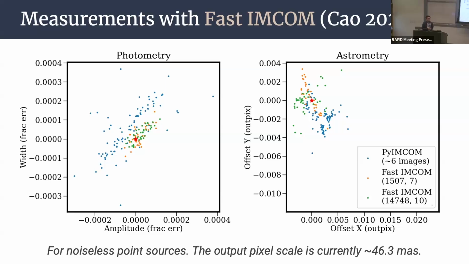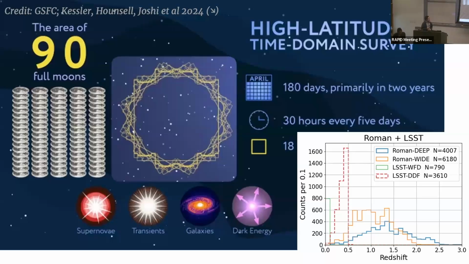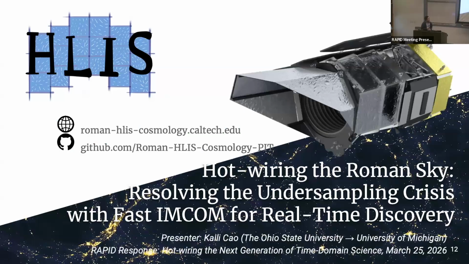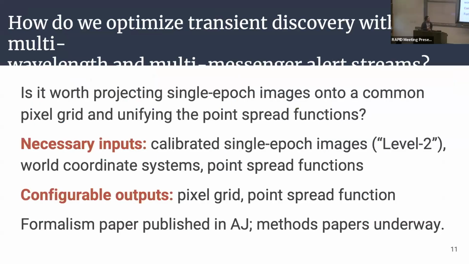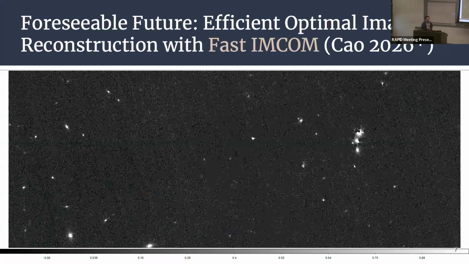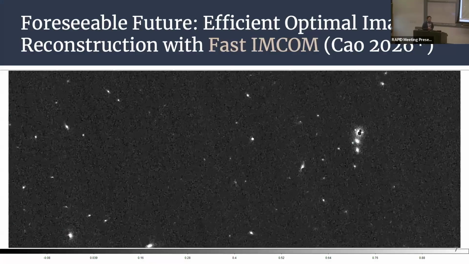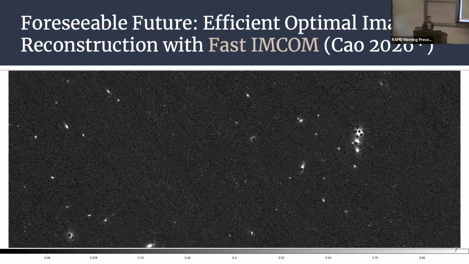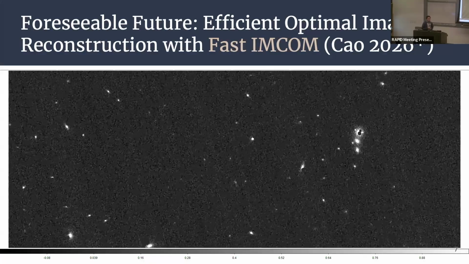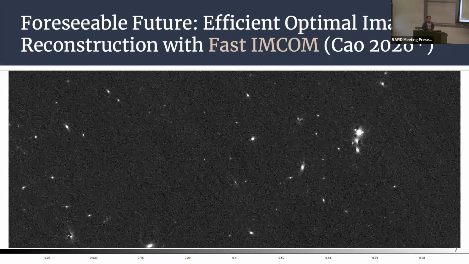It's good to have some more complicated method like this, but I wonder for Roman, if you do 2 frames in the same position, because it's dithering a lot, the target will be at a different position in the detector. But I recall the LSST had 2 frames, like 15 seconds, at the same field of view. So you can subtract directly to find the transient. Something like that might be helpful without a complicated method. Eventually, you might have to do that for the accumulated image.